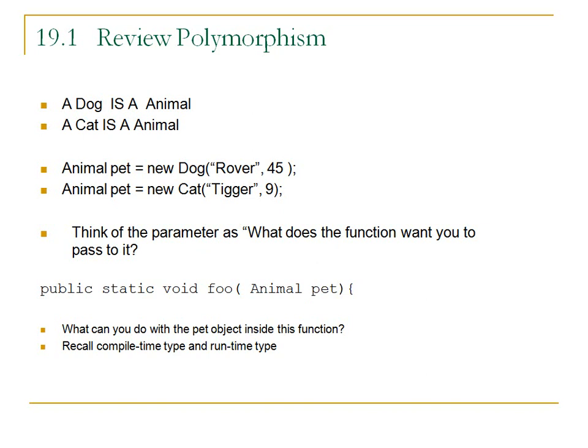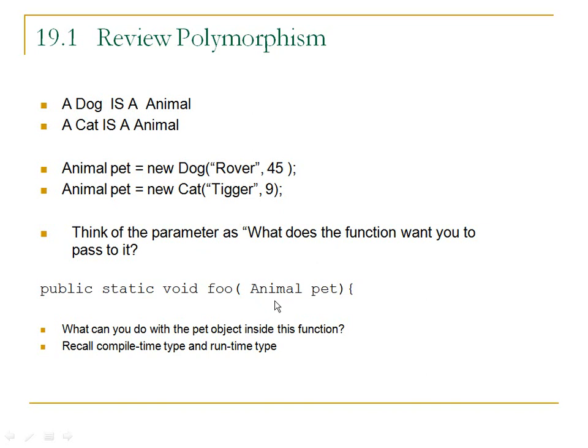So now we have the other question that's associated with that. When you're inside that function and you've been passed something that is an animal, what can you do with that object inside of the function? So in Eclipse, if you typed pet dot, what would pop up? And this is the issue of the compile time type and the runtime type. If the caller of this method passed in a dog, then at runtime, this object is a dog, but at compile time, it's an animal.